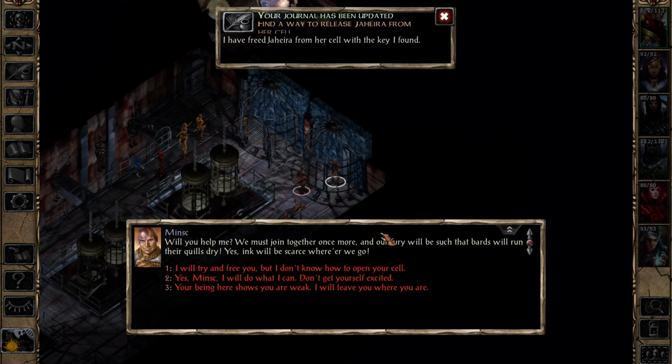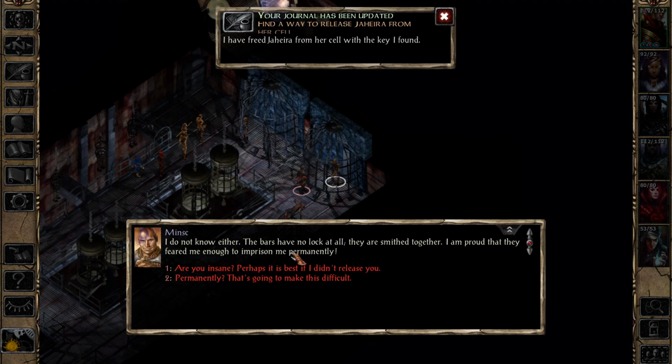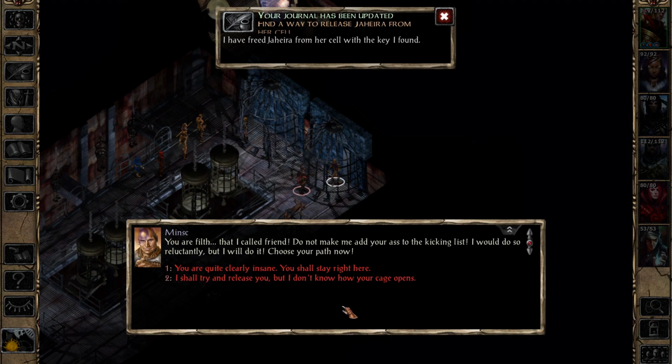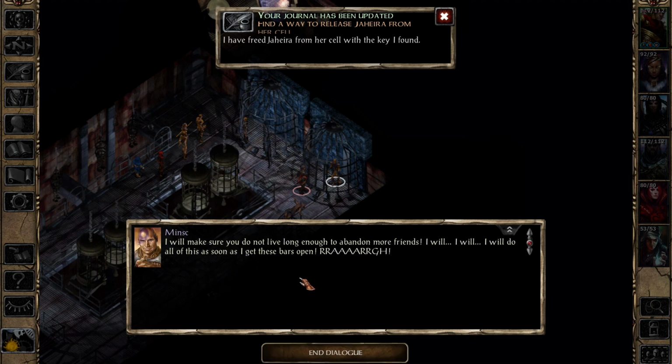I will try for you, but I don't know how to open your cell. I do not know either. The bars have no lock at all. They are smithed together. I'm proud they feared me enough to imprison me permanently. And are you insane? Perhaps it is best if I did not release you. You turn your back on those in need? You are abandoning me in my hour of shame? You are no better than those that killed Dinah here. You are filth that I called friend. Do not make me add your ass to the kicking list. I will do so reluctantly, but I will do it. Choose your path now. You are quite clearly insane. You shall stay right here. I will make sure you do not live long enough to abandon more friends. I will do all of this as soon as I get these bars open.